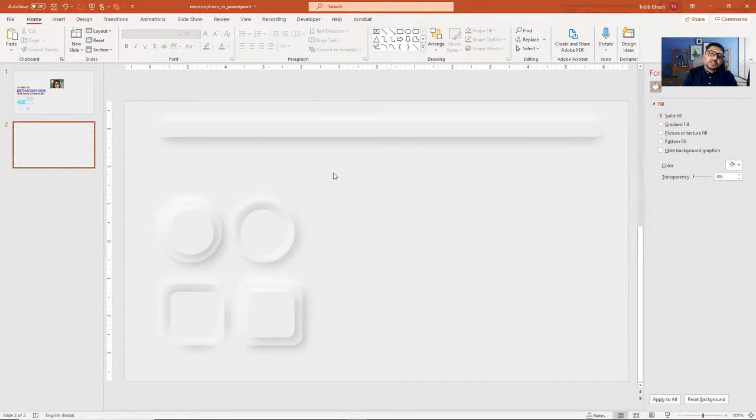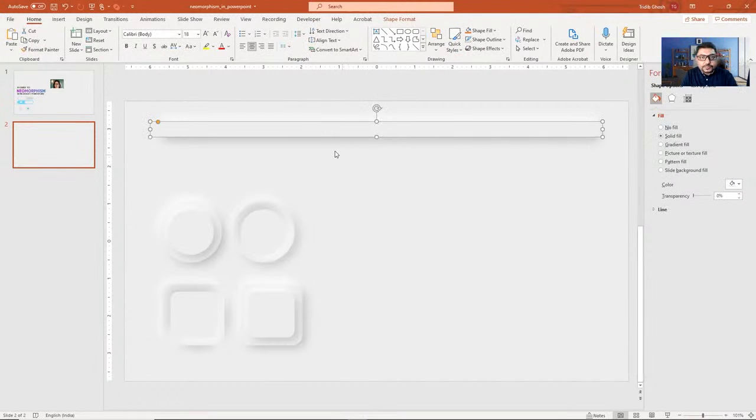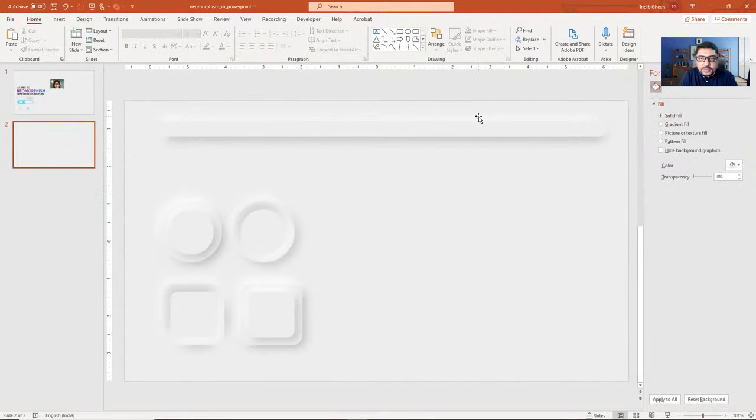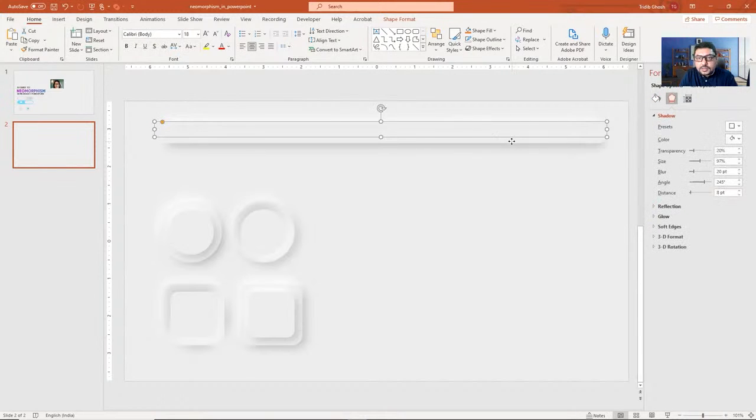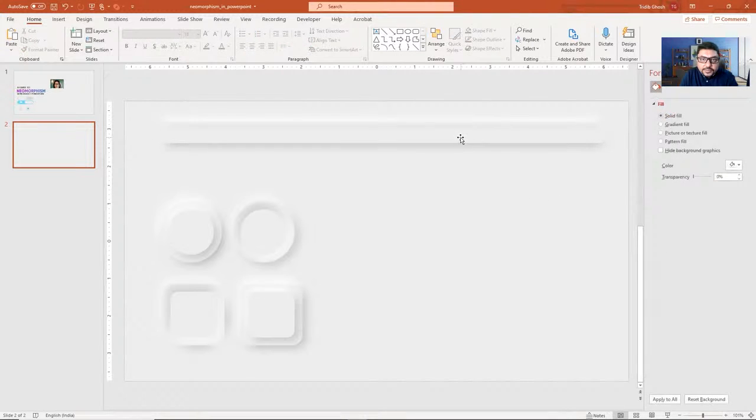Okay. And another thing that we have to do, we may choose to make these shadows a little bit thinner. Take it to 8. And the white one also to 8. Lovely.